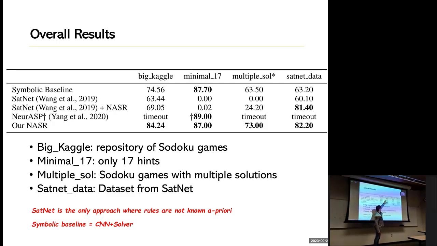And notice that the symbolic solver, NeurASP, does well, but they couldn't train it very much. They had scalability issues. If you ever saw the video Chitter-Chatter did on NeurASP, that's the biggest problem with that, which is why it generally times out. But SATNet and the other baseline kind of don't do very well. Same thing goes for multiple solutions. So you can think of those two tests in the middle as being particularly challenging from a symbolic perspective.